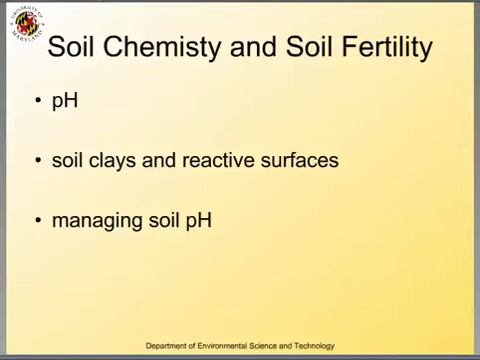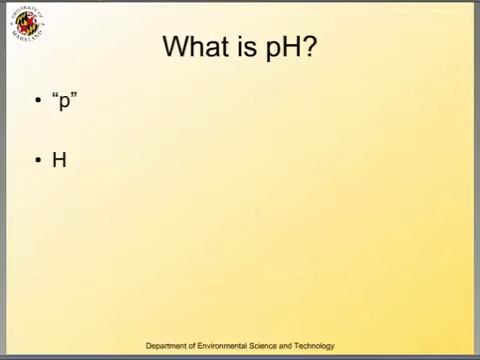First of all, what is it? pH. Both of those terms have a meaning. Anybody know offhand? Don't look at the slide. Look at anything else. Just pH. You know what P stands for? Anybody remember? Well, H is hydrogen concentration. Somebody said something about a log. Who said something about log? Inverse log. Okay, negative log. Fantastic. P stands for negative log or inverse log, and H stands for hydrogen ion concentration.